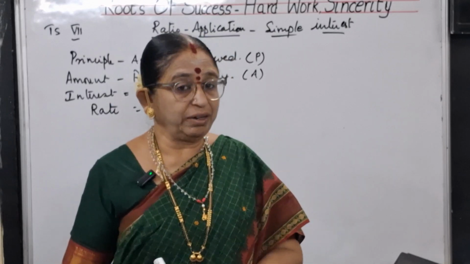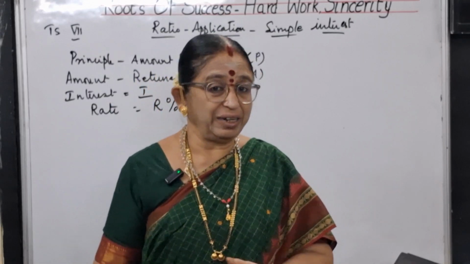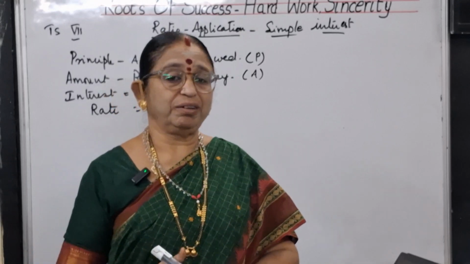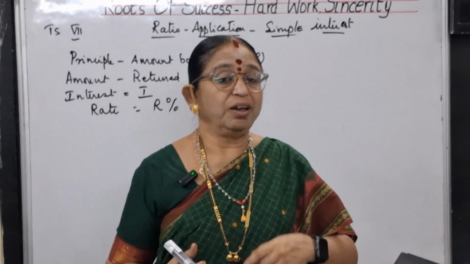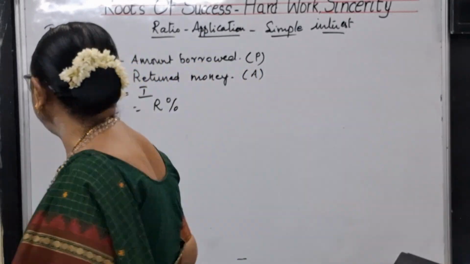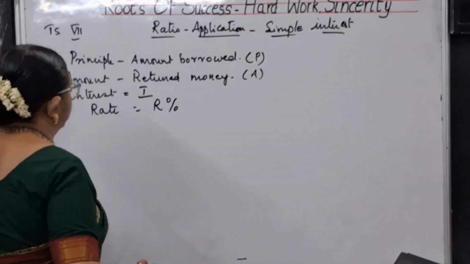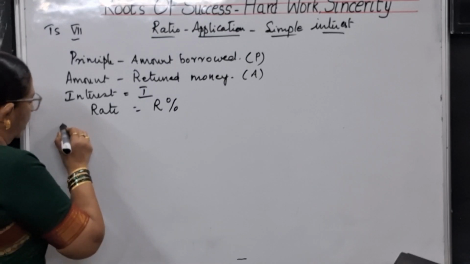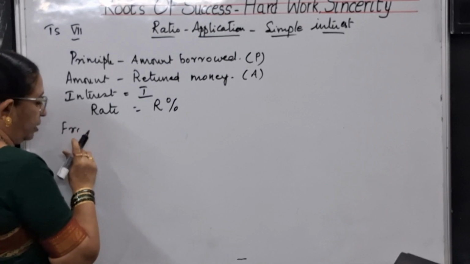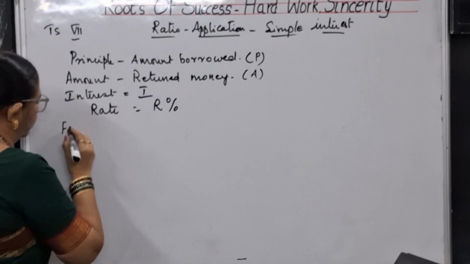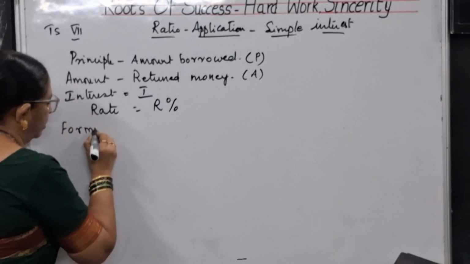That is why when one is borrowing money from a money lender or from the bank, one should be careful about the interest. If interest is high, lots of amount one has to return. Okay. Now rate percent is here, interest amount and rate percent. Now I will be talking about certain formulae which we are using to solve the problems here.